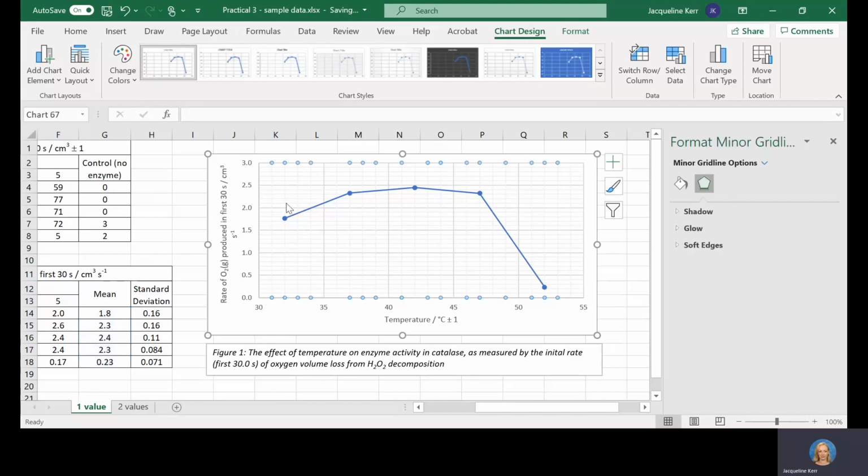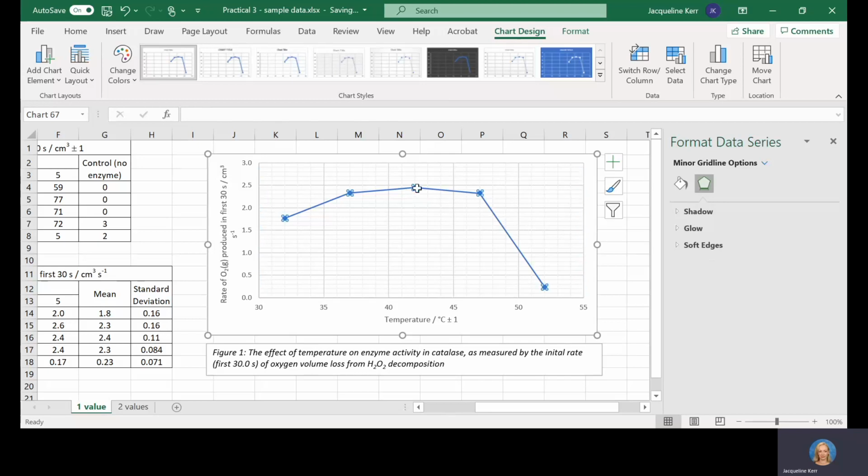As long as you've got grid lines here that pass through your actual data points, so that somebody reading this can see that that is very clearly 32 degrees by reading down here. Either is fine as long as it's clear that your data points can be read off your axes.